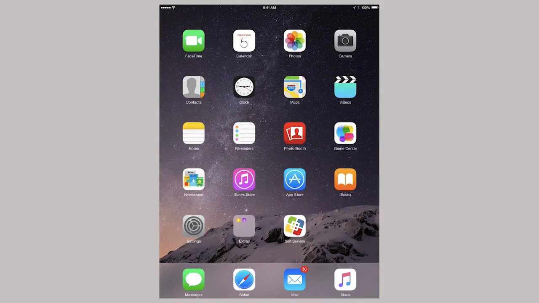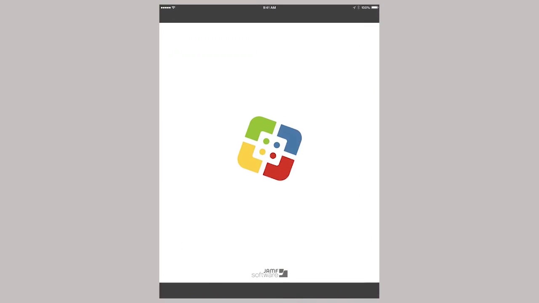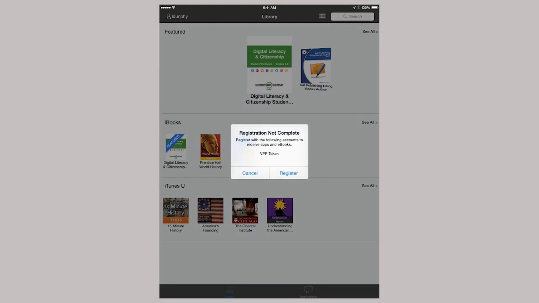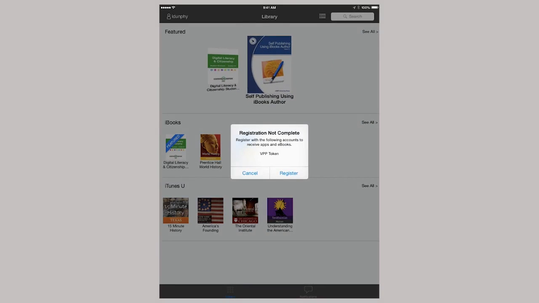So to start out today, we're going to talk about the end user experience: what does this look like to accept an invitation and to get that application installed on either my iPad or my Mac. What you should be seeing now is an iPad that we have shared out via WebEx. And I'm going to go ahead and open up Self Service here. When Self Service launches, I'll get a message that says, you haven't registered for the volume purchase program for our organization. And you can see that it's popped up right in the middle of my screen.